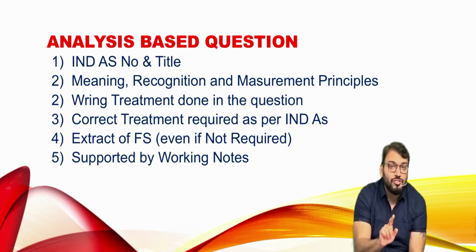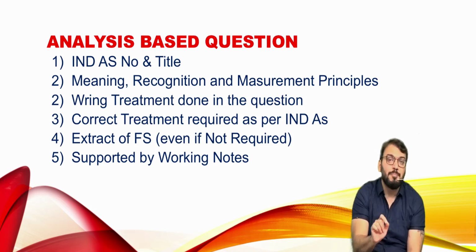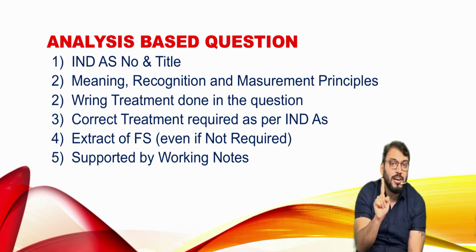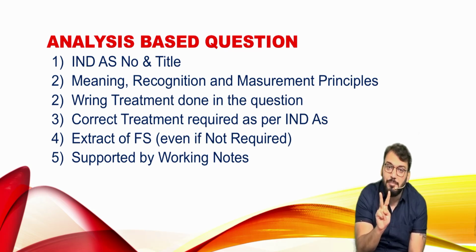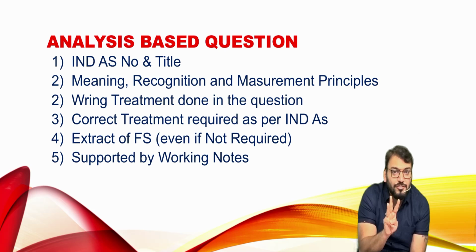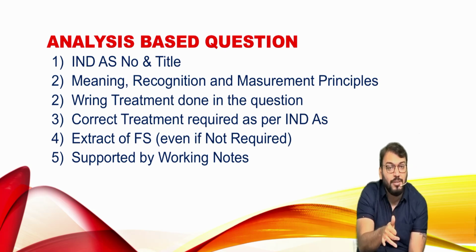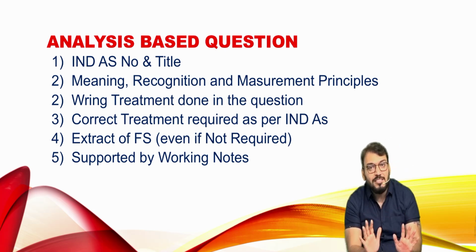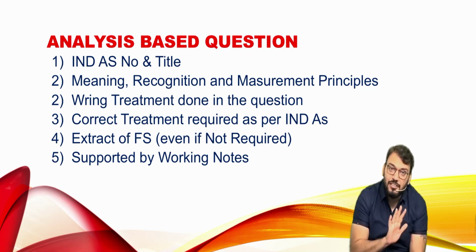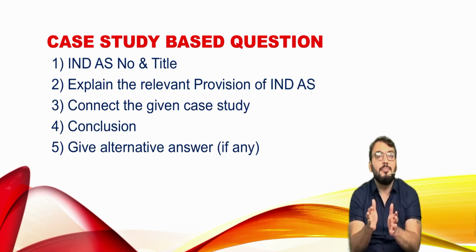So whenever there is a question based on analysis of financial statements, first what should you write down? The Ind AS number and Ind AS title. Second, you need to write down the meaning, recognition and measurement principle, then the wrong accounting treatment provided, then the correct accounting treatment, then the extract of financial statement, even though it is not required in the question, extract you give, and then working note to support your extract. This is for analysis based question. Understood? Now come to the case study based question.